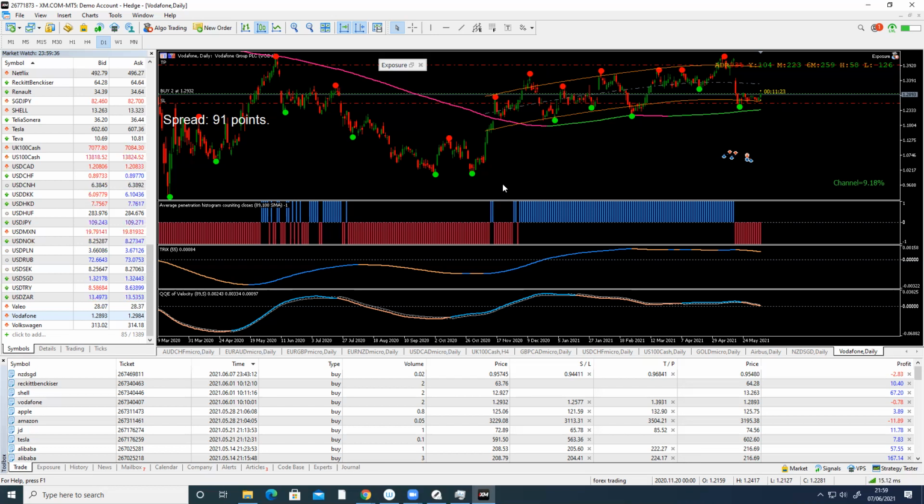Can you say all the times again? So America closes at 9 p.m., but on XM Global 8:55 p.m. And Europe closes at 4:30, but on XM Global 4:25. That's probably the last time you can put on a trade. And the UK is the same as Europe. Also just remember, UK is sometimes 1 hour ahead when compared to the rest of Europe. So that will also play a factor.